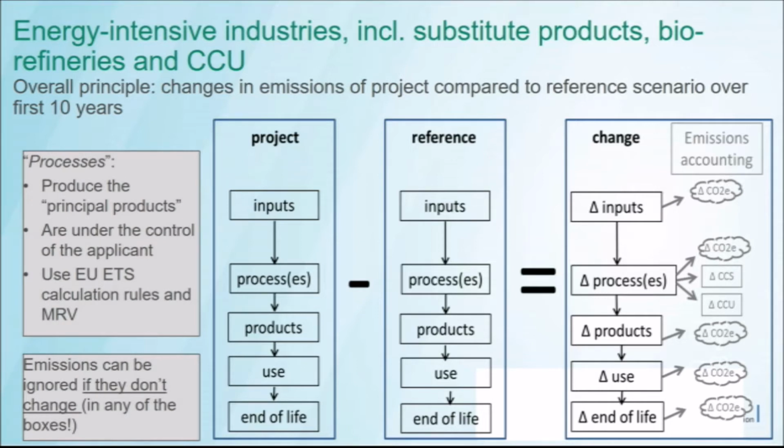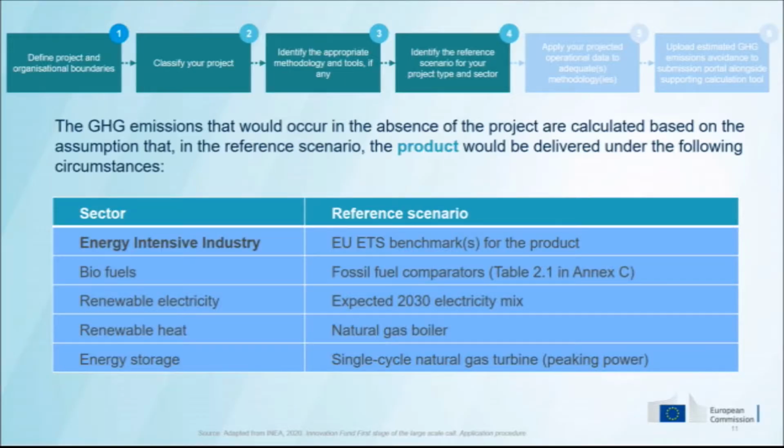When in fact, the good news is that when they're comparing their project to the reference, if there isn't a change, then those inputs or processes can be ignored. In fact, any of those within the 5 boxes, any of which do not change, can be ignored. So hopefully that's clear. That's actually quite a big point. Next slide, please.